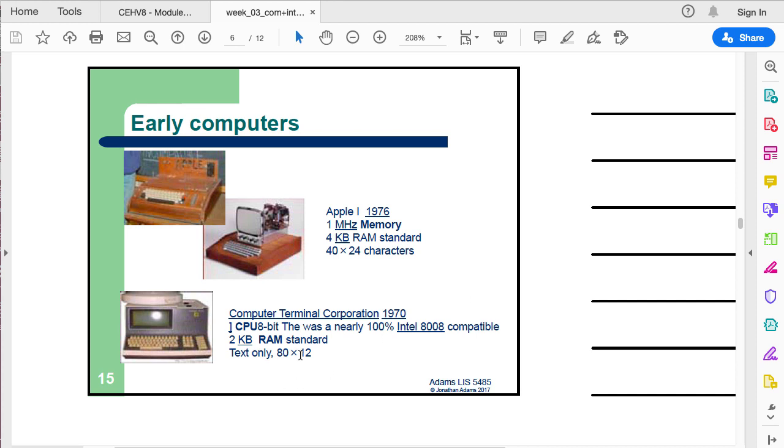And this is a text-only computer with 80 characters by 12 lines. Here you have the first Apple in 76, just 1 megahertz, 4K bytes, not bits, 4K bytes of RAM, and this is the size of the screen with 40 columns by 24 lines.